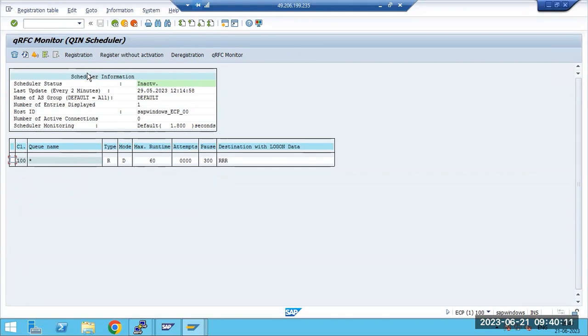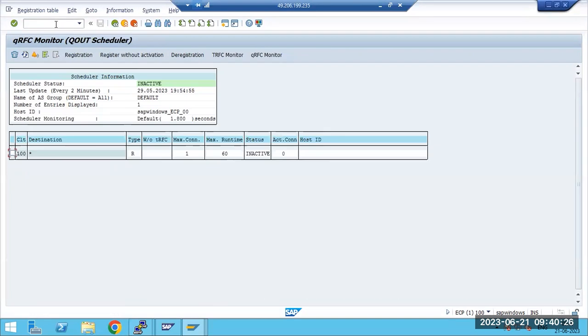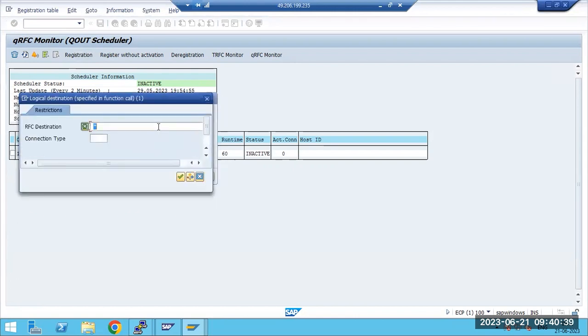So what happens when the data comes inside, into the queue in scheduler? It will send the data automatically. No one will send it, only the scheduler will send the data. SMQS is the outbound queue scheduler. So what is the destination you are using here? Which server are you sending the data to? Those destinations we have to maintain here.